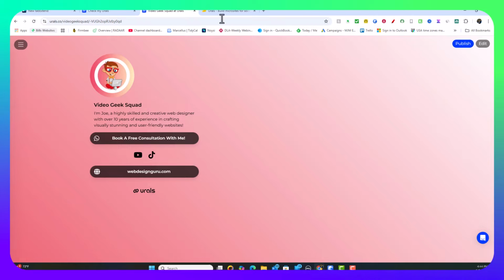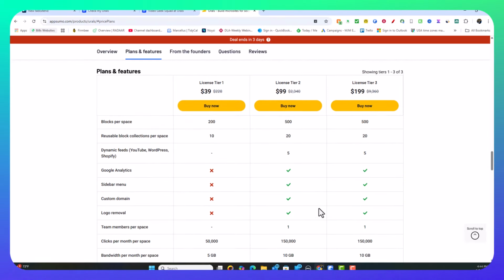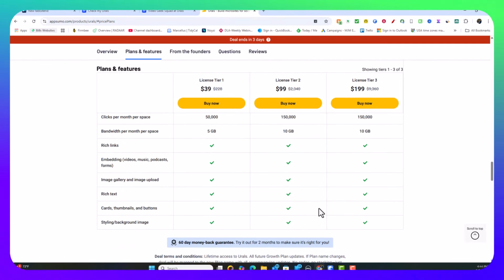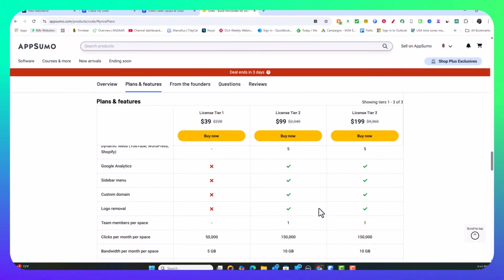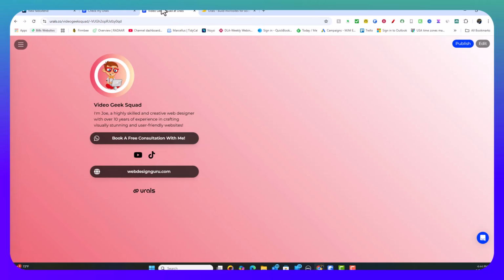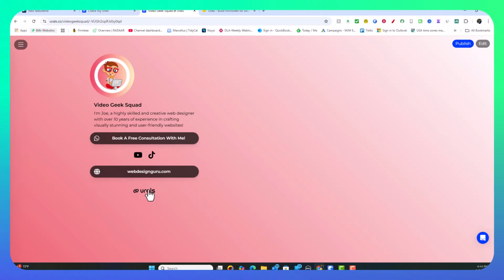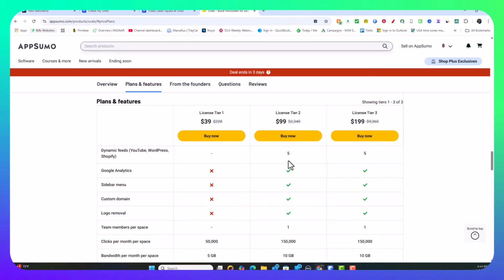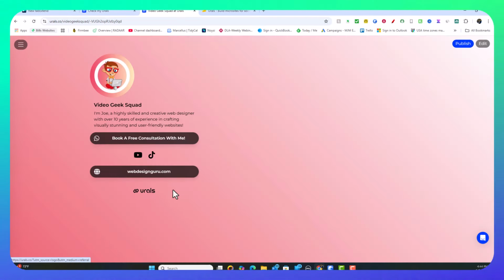Okay, and so just keep in mind that the only way you're able to remove the logo is you have to be on license tier 2 in order for you to remove this logo down here. Now, if they're not giving you any sort of commission or anything like that, I wouldn't see any need to have this on here. So honestly, I would have to have a tier 2 if I would keep this product, because there's no way I'm going to be putting this out here like that with their logo on it, just so you know.